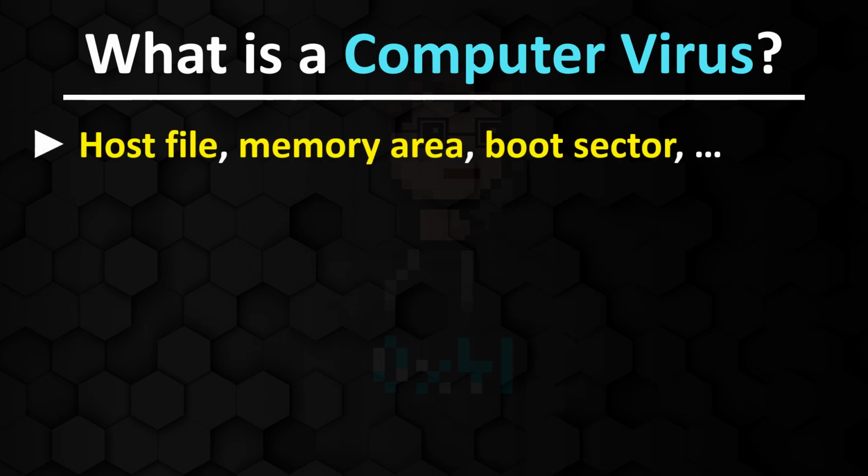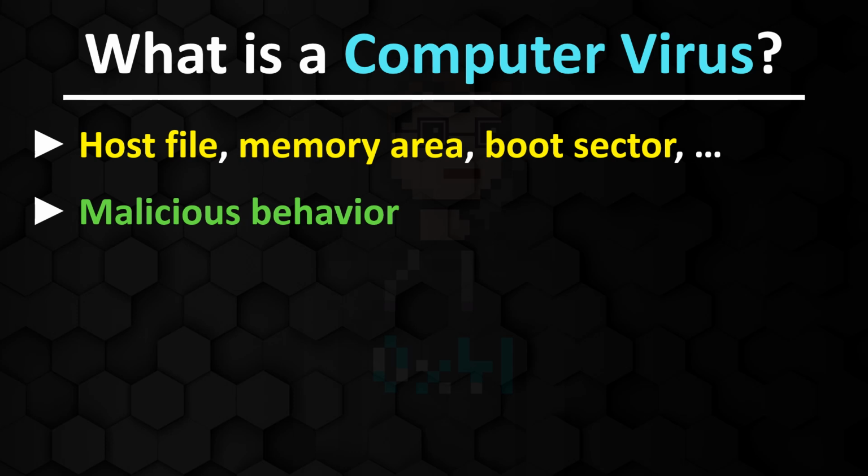A computer virus is a program that attaches itself to a host file, a specific memory area, or the boot sector of a data carrier and replicates itself independently. The functions of the computer on which the infected files are located are modified, which can result in malicious behavior such as system crashes, data manipulation, and data deletion, or the theft of information when executed.